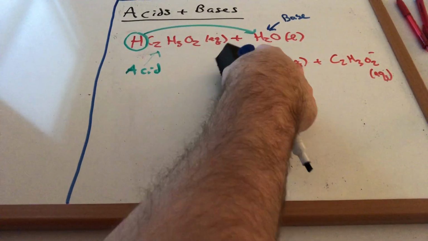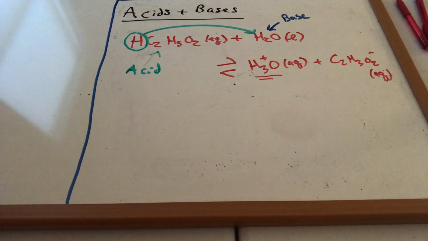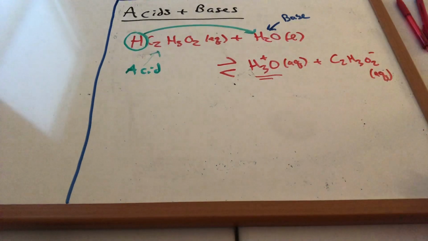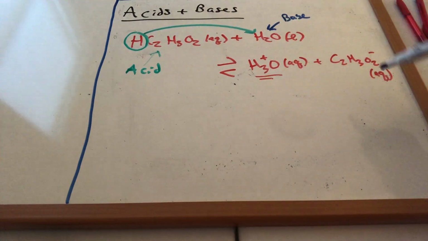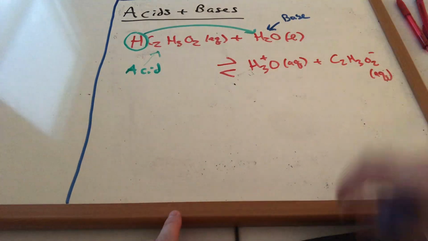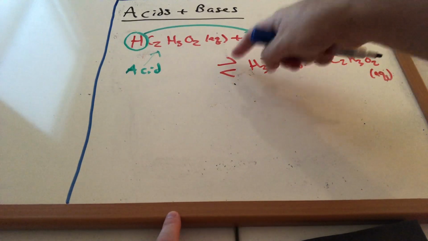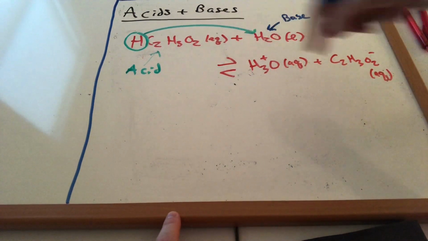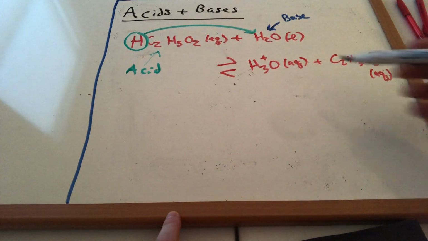Now, take a look at the reverse reaction. So this reaction is a little bit different than the HCl NaOH reaction we just looked at. For this reverse reaction, guess what? We also have an exchange of an H. If you look here, to go from the products to the reactants, remember this is a double arrow, so not just going in the forward direction, but going in the reverse direction.